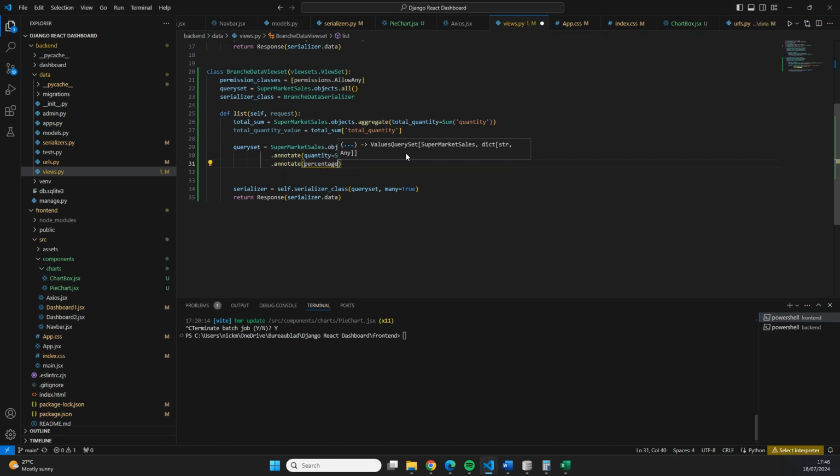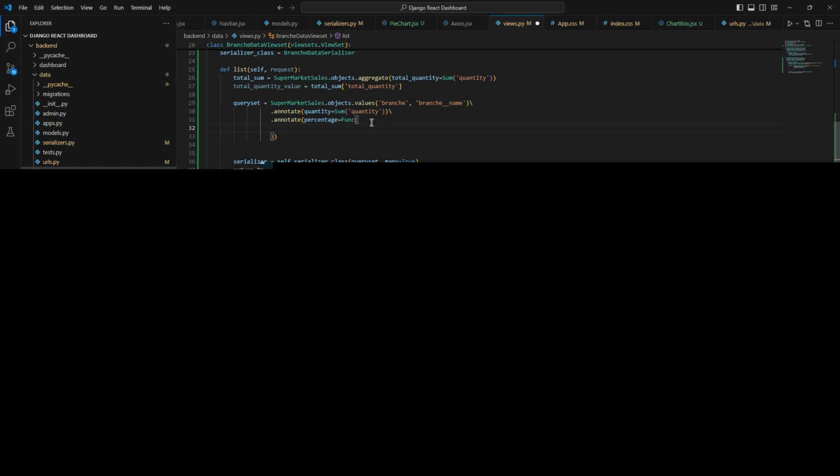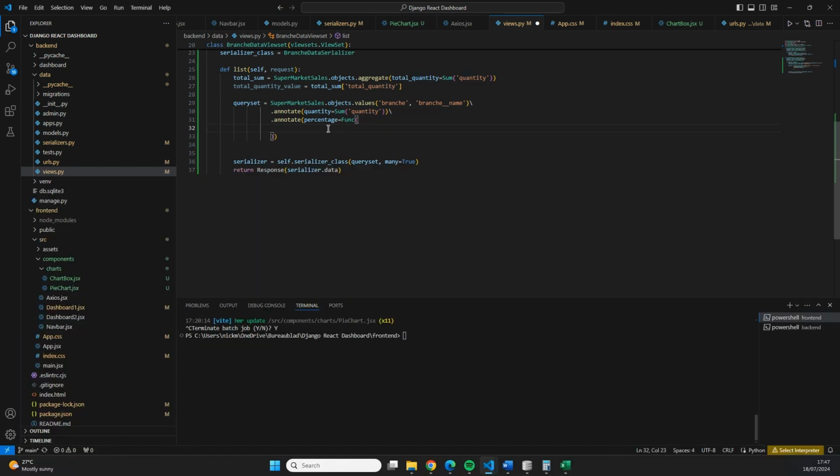So we're going to do that right here. Now our percentage is going to be a function, so we do func and then add some round brackets where we can wrap our function in. Now in this function we need to divide the quantity that we've already created by the total quantity value so that we get a percentage. Now to refer to the quantity column that we've already created here, we need to do an F and then specify quantity. And that's going to take a look at the earlier created column.